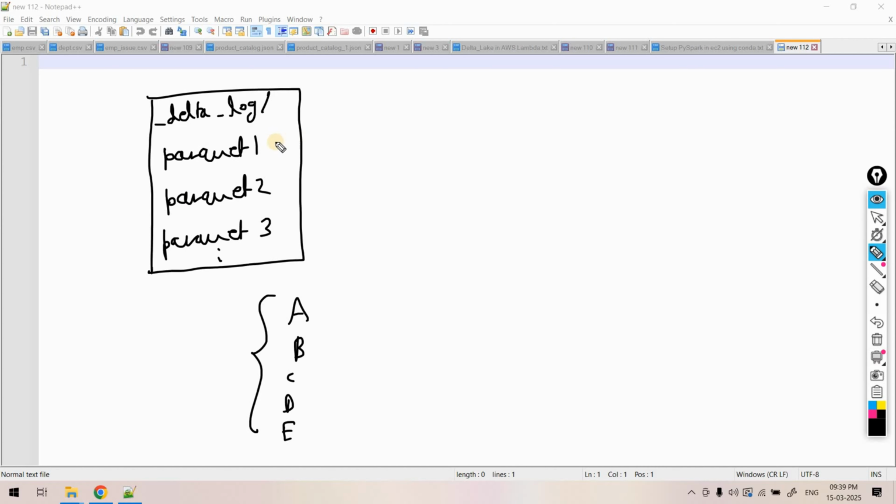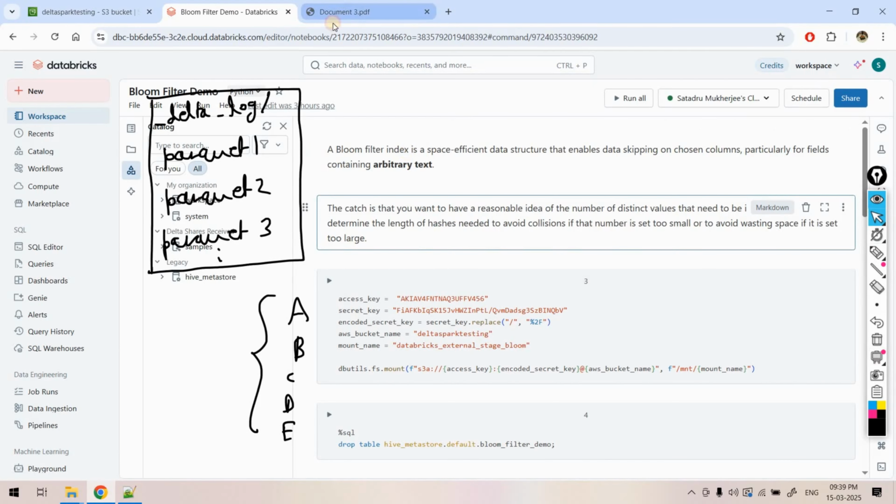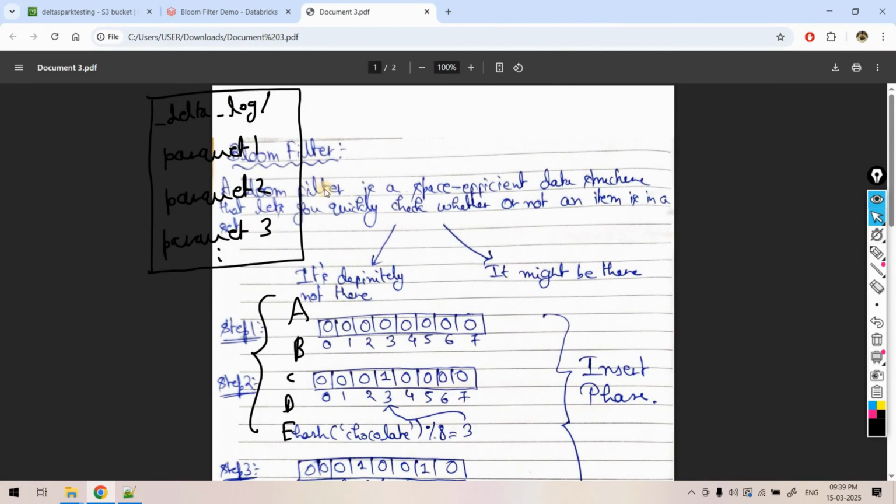So what Delta Lake does, for each Parquet file, it generates the bit array we discussed earlier while covering Bloom filter. When we discussed the Bloom filter concept, you understood that the fundamental data structure in the Bloom filter is a bit array. Like earlier we considered an 8-bit array, with index positions 0 to 7, and you can consider that index position as a key in our dictionary, and in the value part initially all will be 0.